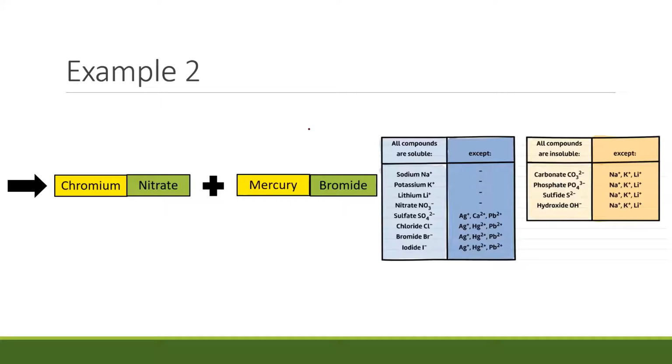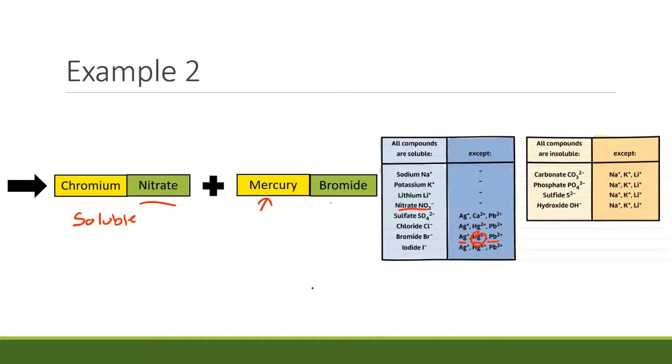Now it's time to check if these are soluble or not. Okay, this has got a nitrate. Well, guess what? All nitrates are soluble, so I don't even need to look up whether chromium is soluble or insoluble. I know that it's soluble. Now that means that in this case, our mercury bromide, if this is supposed to be a precipitation reaction, is probably a precipitation reaction, but we should check. Bromides are usually soluble, but they are insoluble if it's bonded to Ag, Hg, and Pb. Silver, mercury, or lead. Hey, mercury, that's one of our list. That's on our list here.